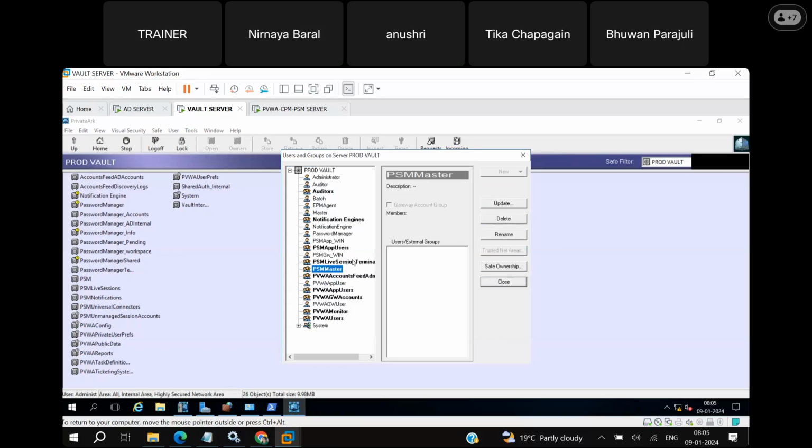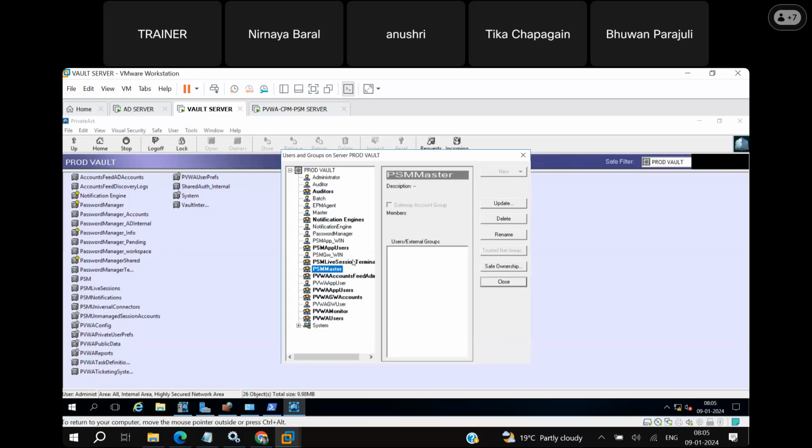This PSMP component is responsible for launching the Linux sessions, particularly for Linux admins. Instead of retrieving the credentials from Vault, we can use this proxy server, PSMP, to launch sessions for the Linux admins. So later we will see the PSMP installation.